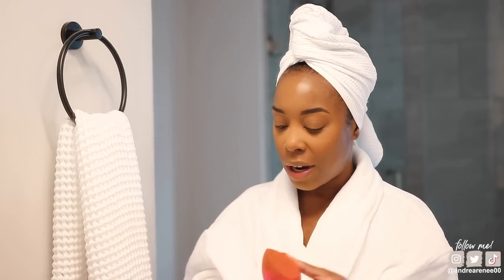But this setting powder, I can actually put this all over the face now that I think about it. But I have another one that I want to open up and share. But this one, this might be a new go-to product, you guys. I'm getting my smile lines. Wow. I'm gonna have to try it with, oh my gosh, this looks so good.